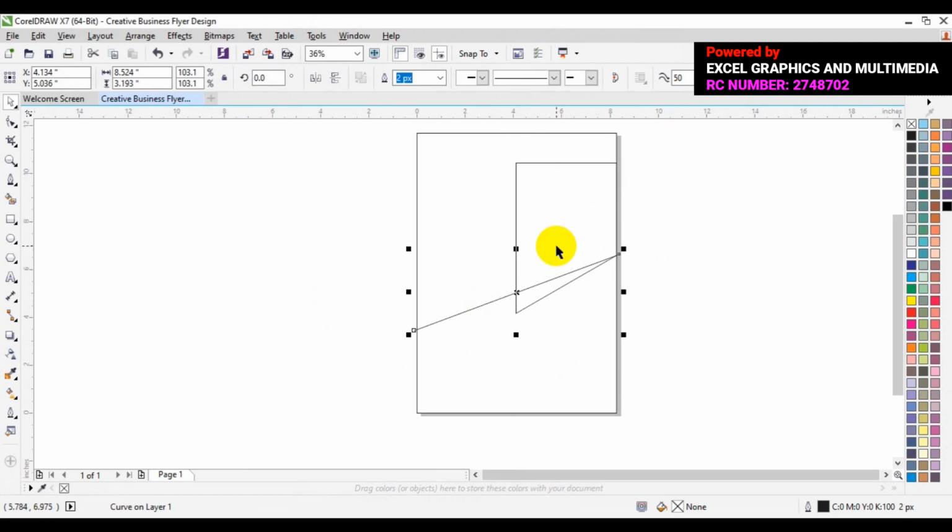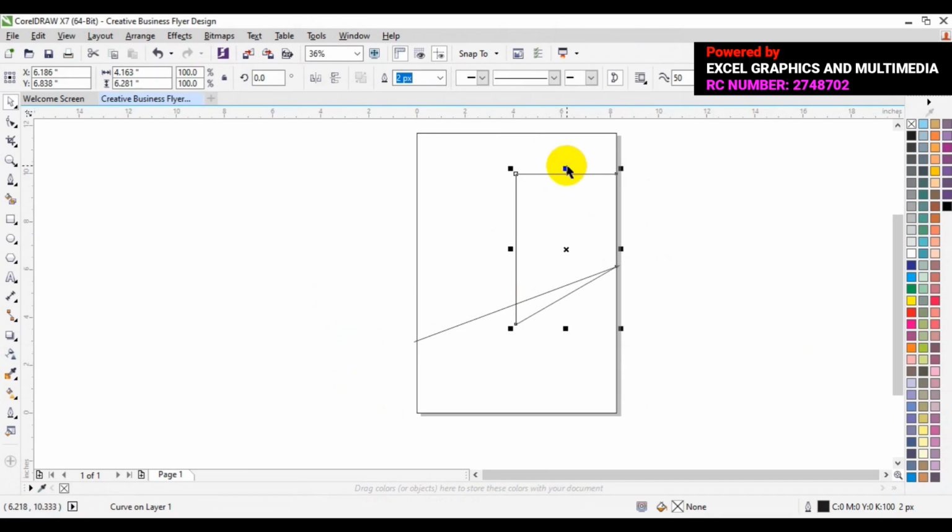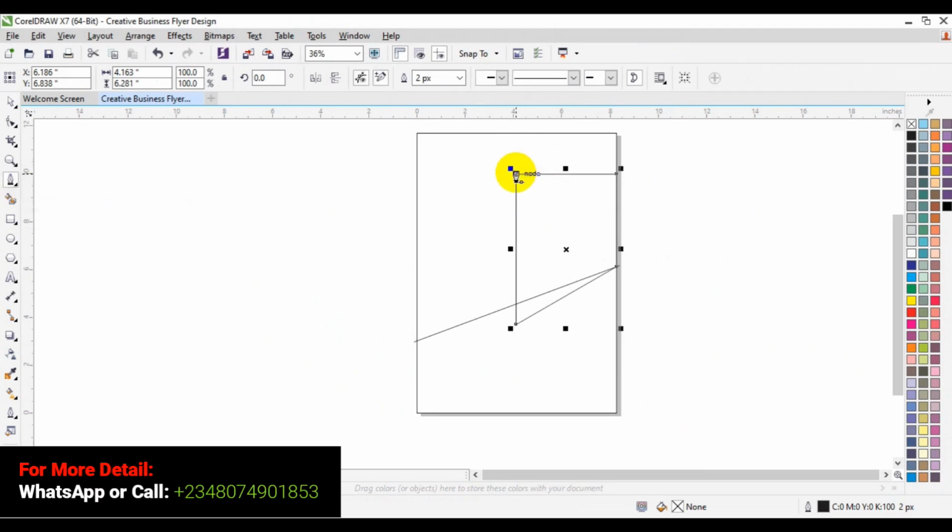So let's see what we can do again. We can still pick our stroke, hold shift and select the rectangle, and use our down arrow just to take it down a little bit more. We can select the rectangle shape and take this to the top a little bit, or better still, we can leave it that way and select our pen tool now. So we can make another node here, something like this. Then we'll cut. Here also we make another node.